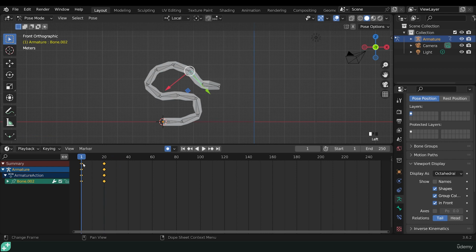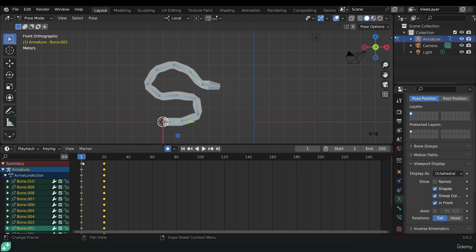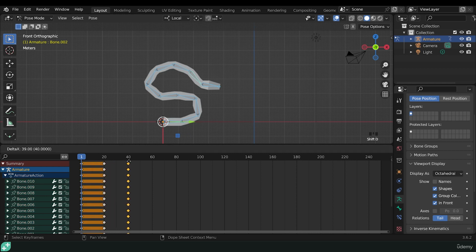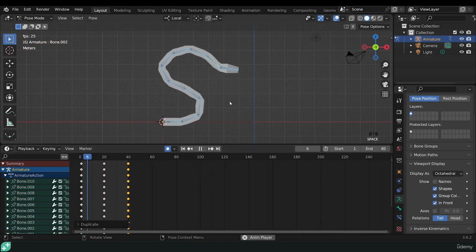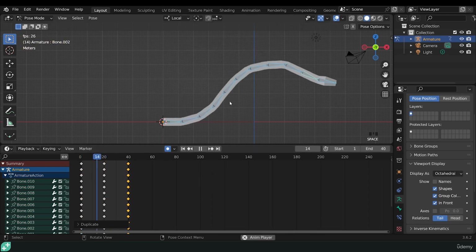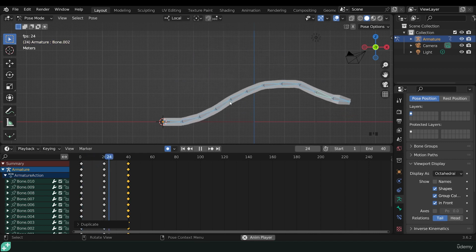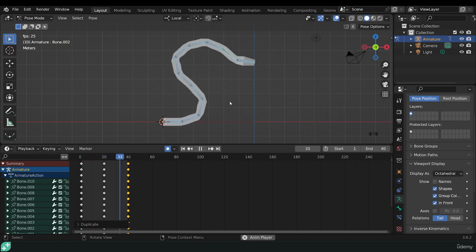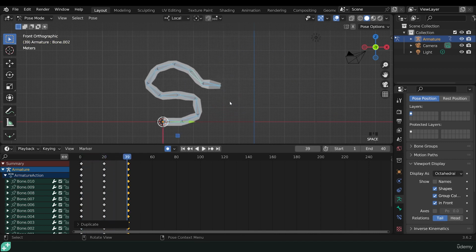And we want to repeat the initial keyframe of all the bones. So remember to select all the bones, select that summary keyframe, Shift D to duplicate, and I'll move that across to frame 40. I'll reduce the length of the animation to 40 for now, and we'll see what that looks like. So it strikes out and comes back. Not looking particularly dangerous at the moment. It looks more like a dancing snake. But hopefully you got up to that point.